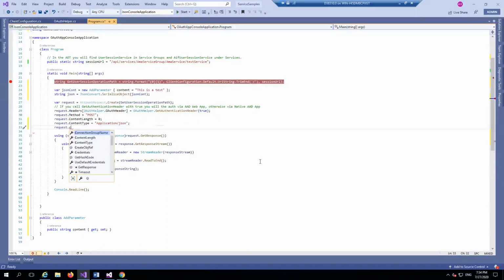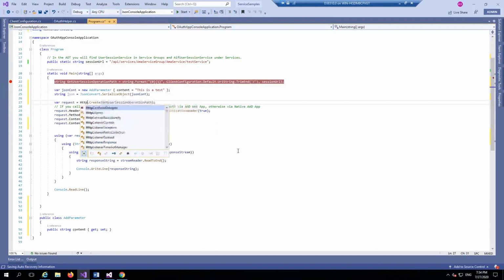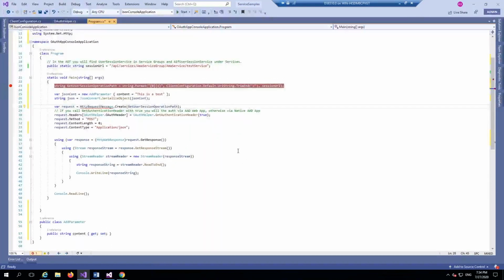Give me a second. Okay, good. Let me try this. Instead of HttpWebRequest, let me take HttpRequestMessage.